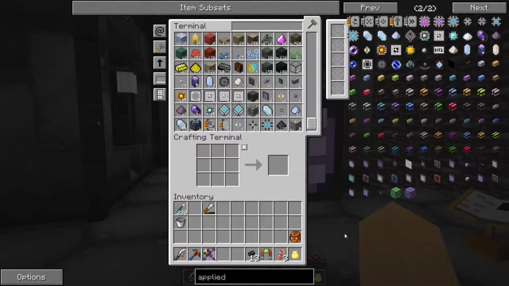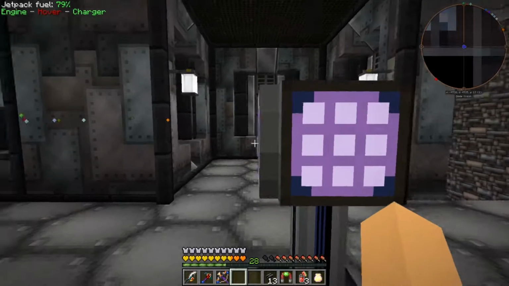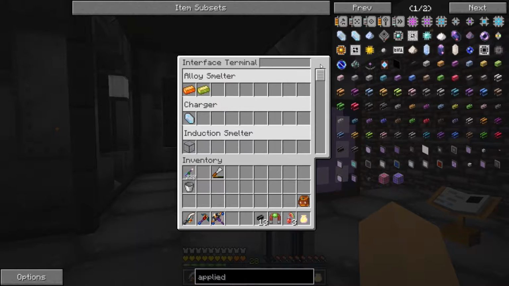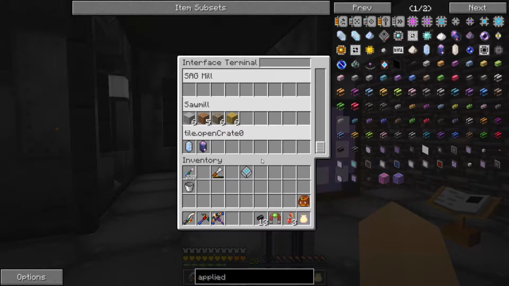So now we basically have not only charged Certus quartz being craftable, we also have all of our Fluix crystals between the regular ones, the pure, and we also have the pure Certus quartz. And it's kind of an important reason why I did that. Now, I am going to need to make a bunch of, what did I want to change? I wanted to change this pattern.